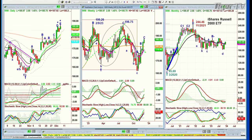Here we go. Completely different patterns. The 1000, I was fascinated with this over the weekend when I looked at it and I thought, that is really important. But here we are with lower lows in the monthly chart, lower lows in the weekly, but it did make an arch formation. And then the technicals in the weekly chart, but the technicals in the daily are very strong in leg E right now, to say that there is evidence that buying is coming in where it hadn't been forever.